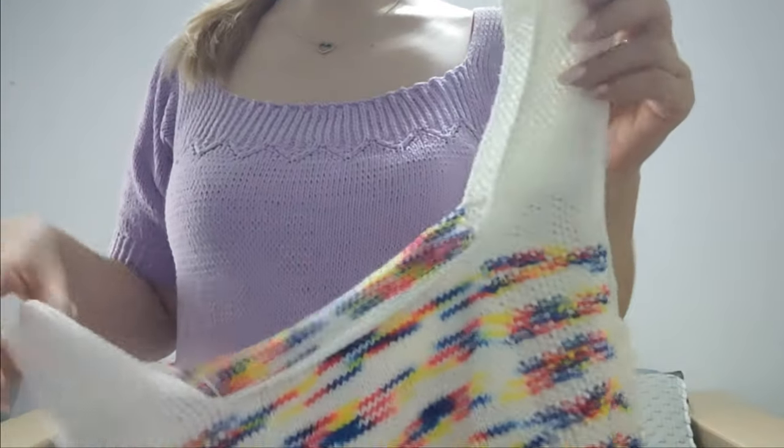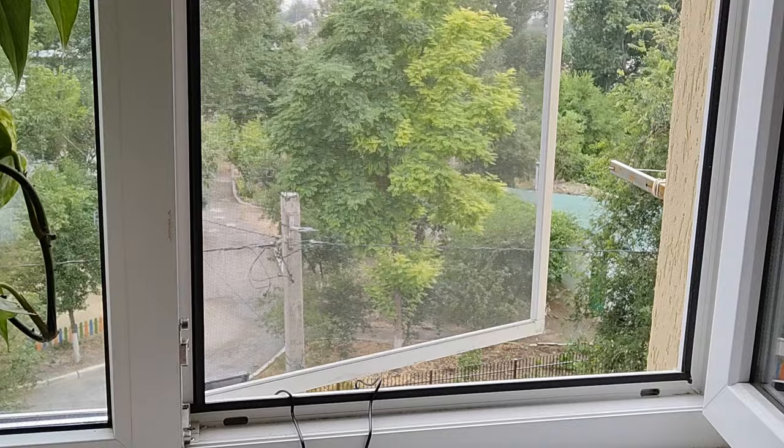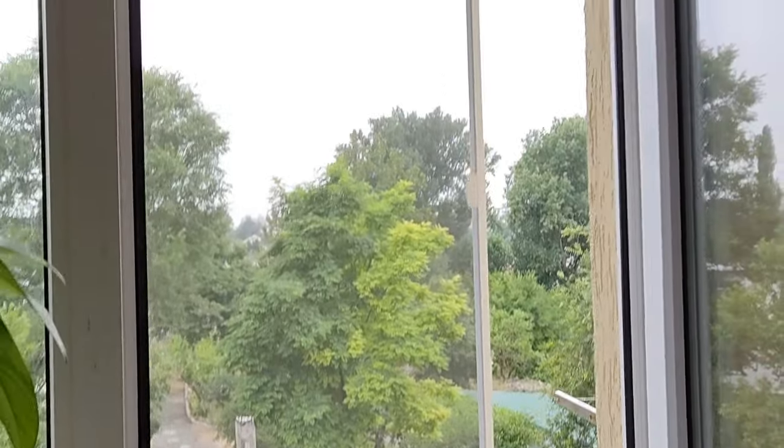Next, I need to work on this one. And after that, I will truly have three summer tops made by me, which are wearable and loved. Happy knitting, everyone. We have a peaceful rain this morning.